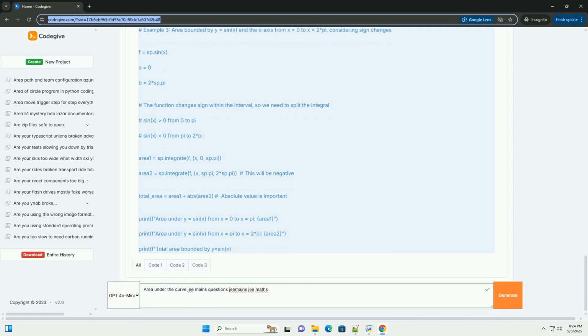Step 3, integrate with respect to y. It's easier to integrate with respect to y in this case. Rewrite the equations as x equals y²/2 and x equals y. Then, the limits of integration are from y equals 0 to y equals 2. Also y is greater than y²/2 within this range. Step 4, set up the integral. The area is given by the integral from 0 to 2 of (y minus y²/2) dy.